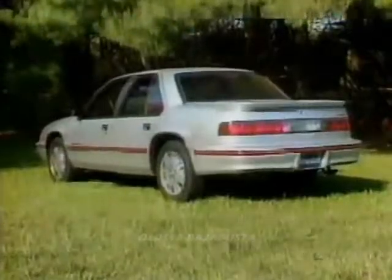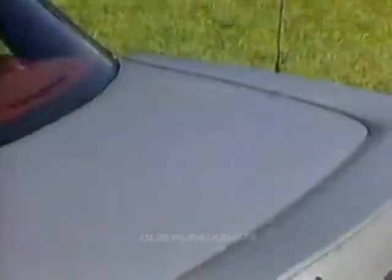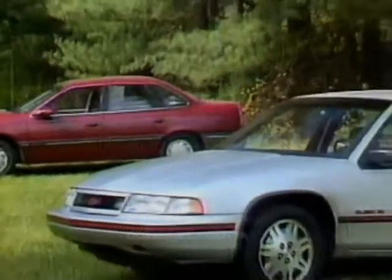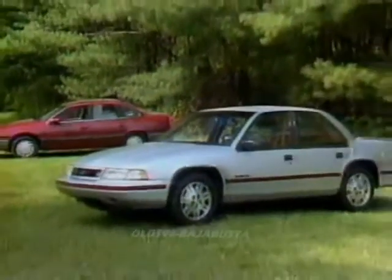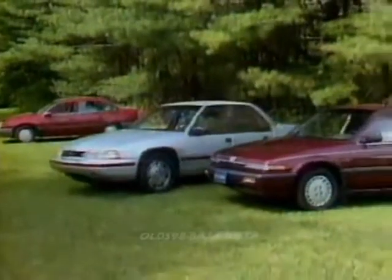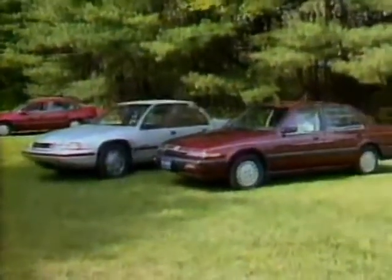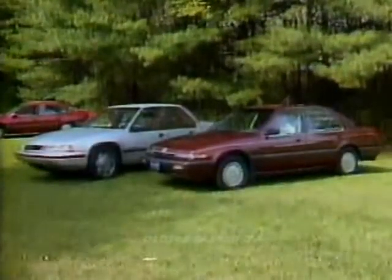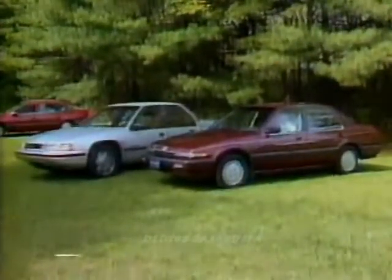At the rear, there are the trademark Chevy tail lamps but the angles are unusual for a GM car, with a broad sweep around into the fenders. You have to give Chevrolet credit for giving the Lumina styling that is different from Taurus and its many imitators. Actually, we think the Lumina's shape has more in common with the Honda Accord sedan. From the slope of the hood to the shape of the side glass to the curve of the rear fenders, there is a lot of similarity.